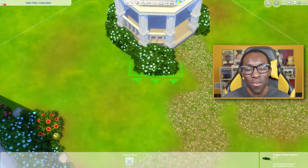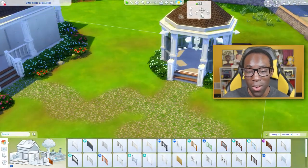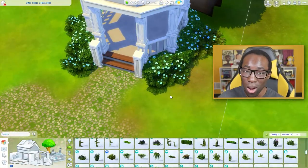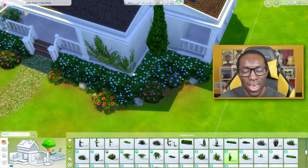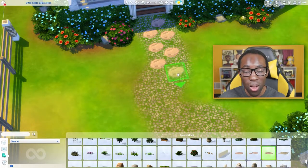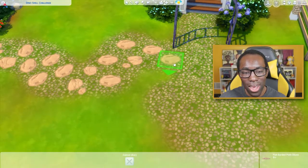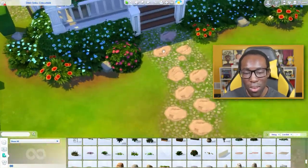I really wanted to make this historical university housing dorm fitting to the times I had in mind. The story for this build is that there were sims who used to live here 40 years ago. The house was already there before they came, but 40 years ago at least three different sims lived here: Stacy, Janet, and Carly. They're very lovely people, still around and alive — not only did they all graduate, but Janet came back 40 years later wanting to get another degree.